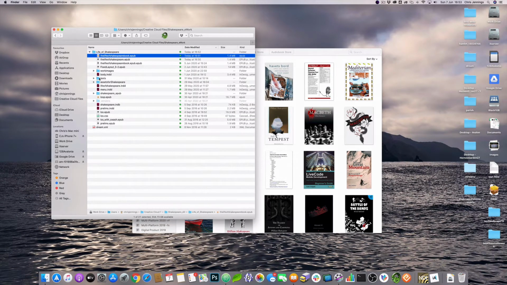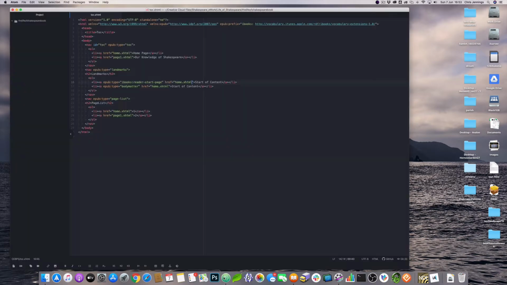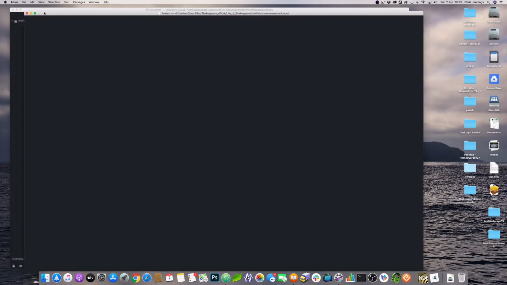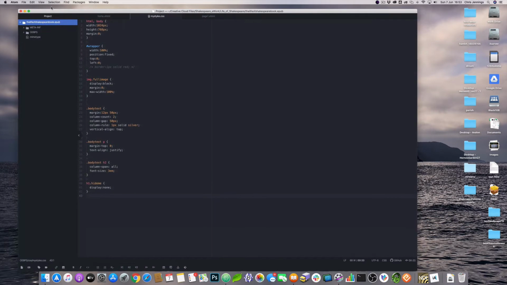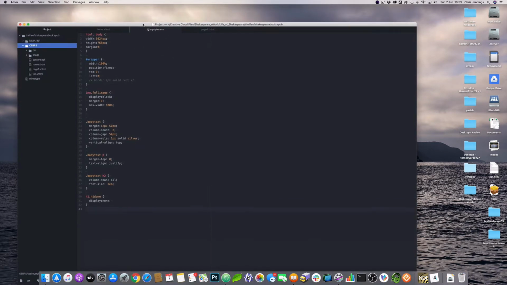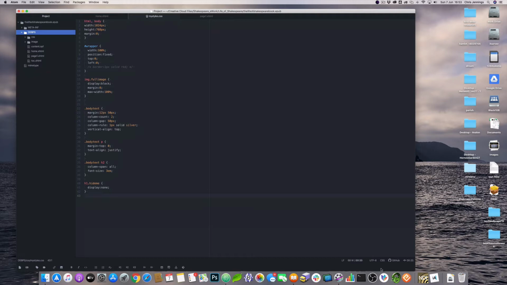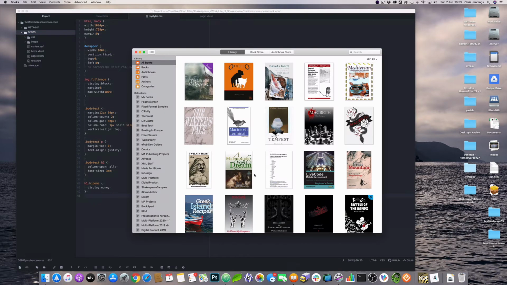If we now edit anything in this ePub here, so for example, if we now drag that onto Atom, so this is my project, and if I start to make changes to the CSS or add images, which is what I'm going to do, what will actually happen is this will automatically, instantly in fact, change something here. So this proof will change automatically.